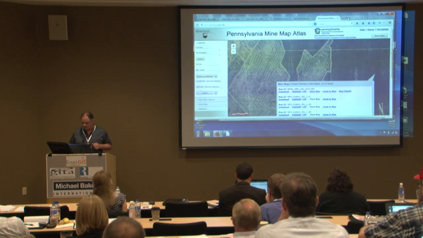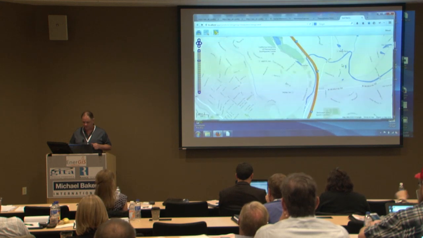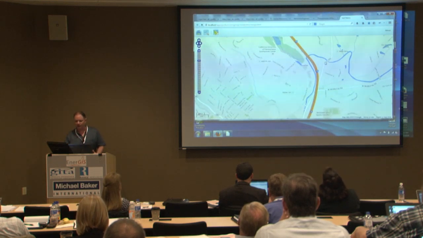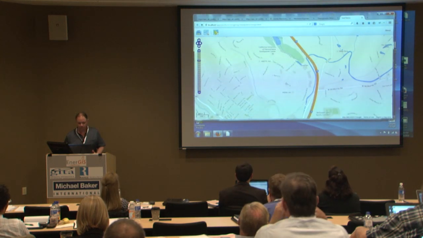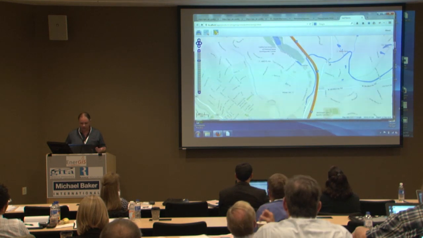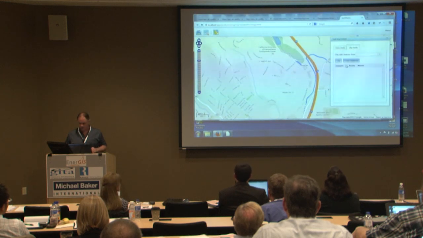All right, and then the last thing, which I did just for this presentation. Again, it's an implementation of ArcGIS Server, but on the back end of this one is just a SQL Server database. It's got the SSURGO soils, the detailed soils for the whole state, in it. I had this demo in Crawford County, but last night in the hotel room I realized I should switch it to Washington County. I was able to find that they have their tax parcels on ArcGIS Online. So let me just show you first, then I'll explain.